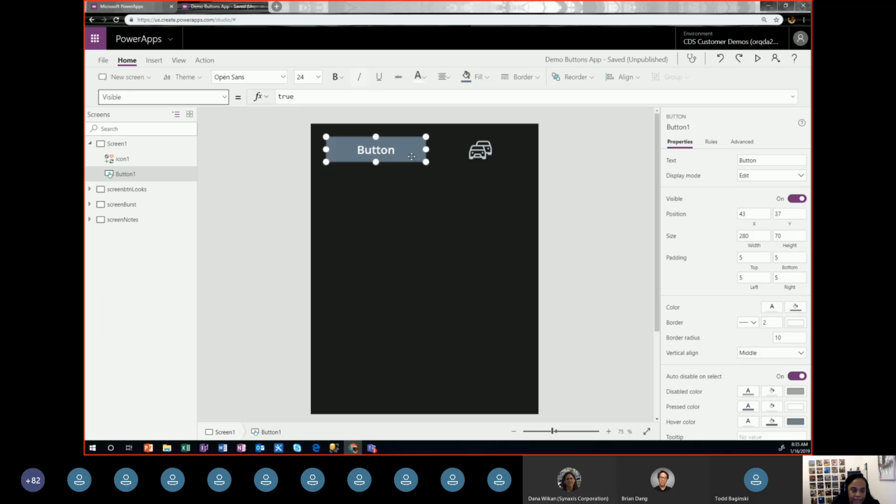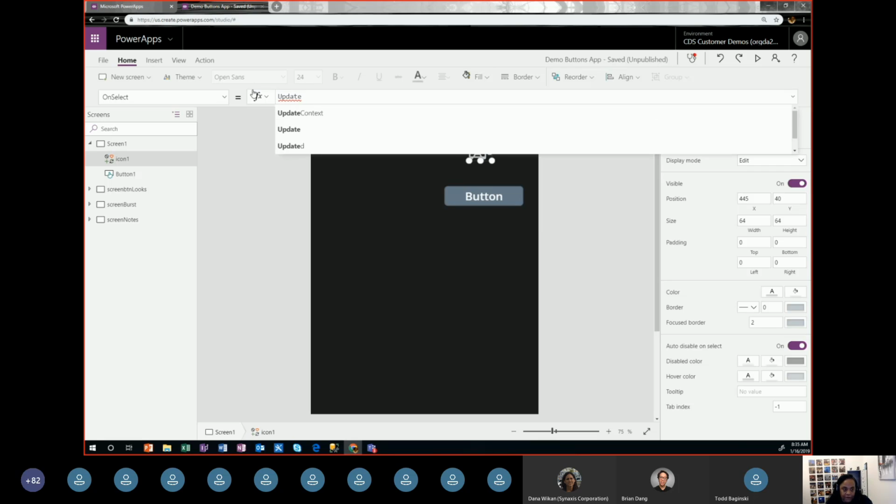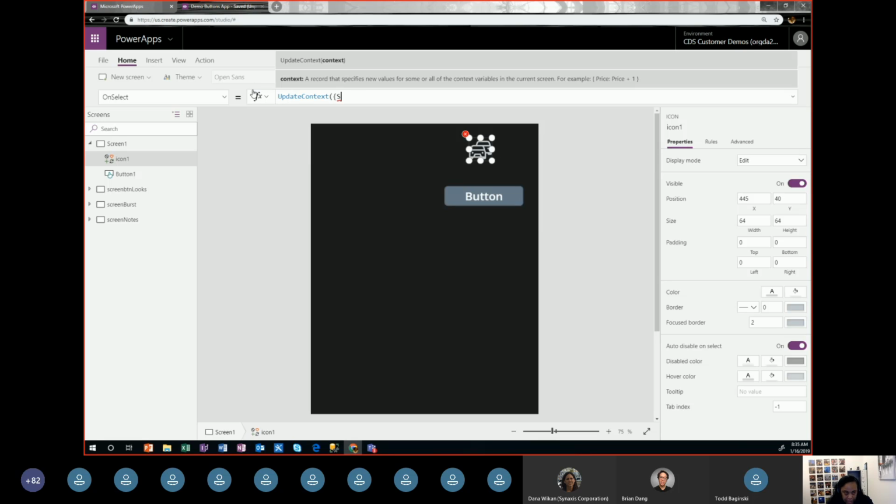So how much stuff can I process on a given screen? So when I can minimize the choices they have or minimize what they need to be looking at, I will. And so usually what I'll do is set this visible property based on something, right? So like, for instance, I can tell this icon here, right? I can do a little short variable here that says update context show button and set it to false.